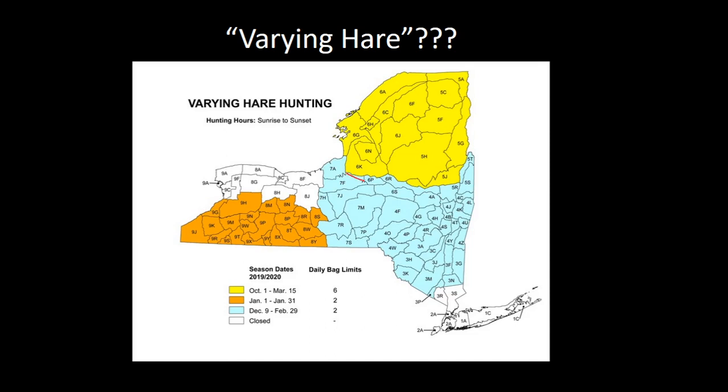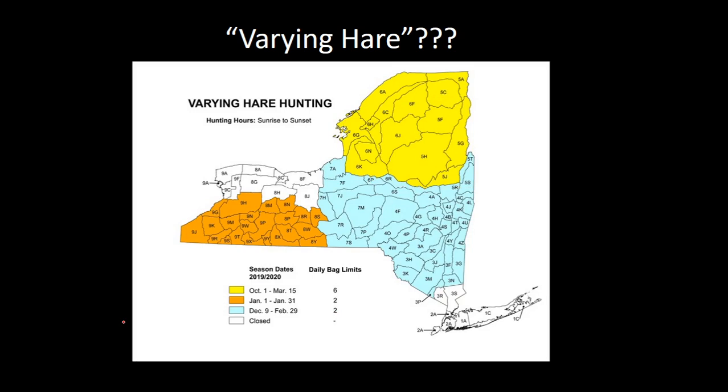So my guess is the Adirondacks up here has the most snowshoe hares, right? Because they have a very long season and they allow you to shoot 6 a day. That leaves the Catskills and the central part of the state here with more than a month of a season, about 2.5 months it looks like here, but again back to only 2 per day for that. So we look at these clues to try to give us an idea of where snowshoe hares are found and about how common they are.